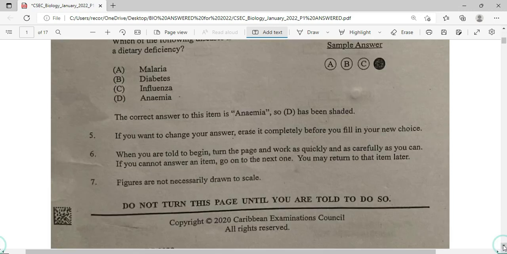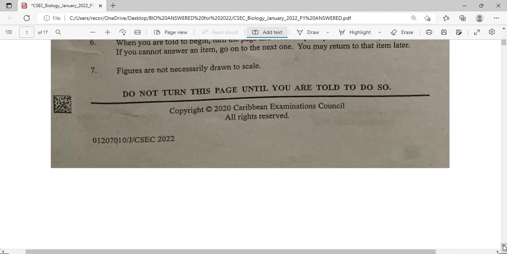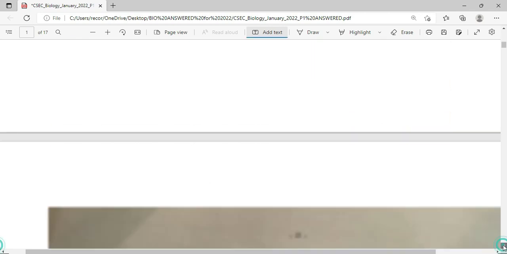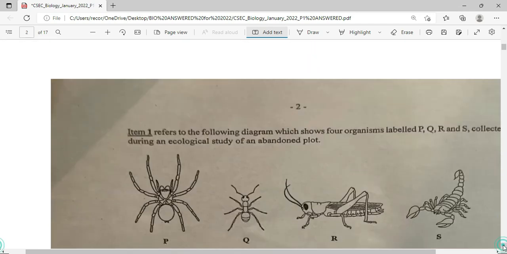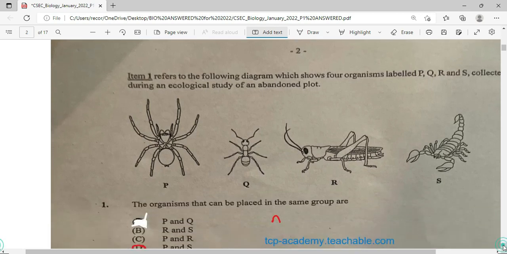Now, we would have seen a paper being released with some answers, and I have gone through the paper, and there were a few errors, and I have made my adjustments to them. We're going to be going through this paper really quickly, as we are going to be publishing about 3 papers, one behind the other, so that the students can have them for exam today. So the first question we want to look at is, of course, question number 1, and I'll explain.